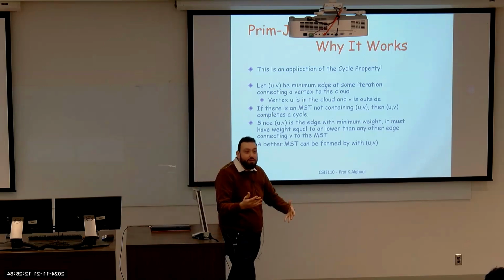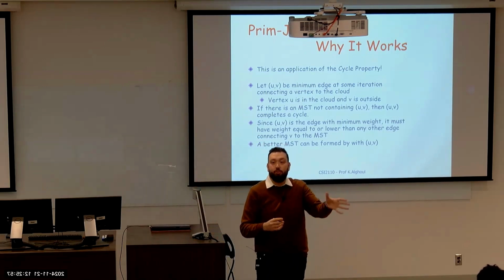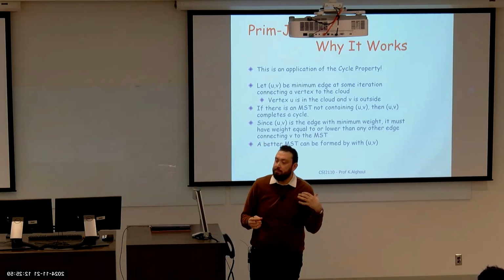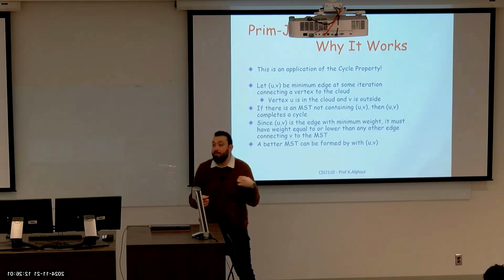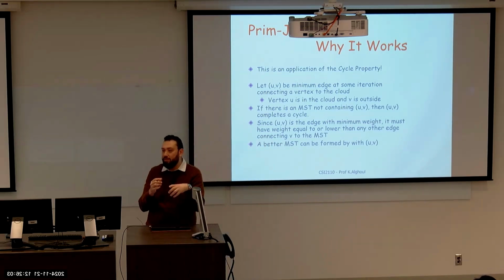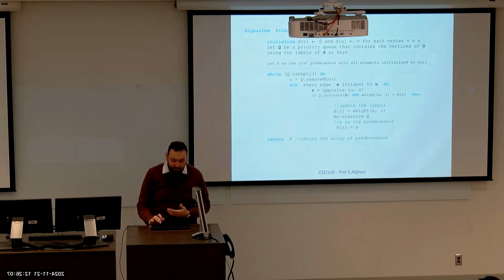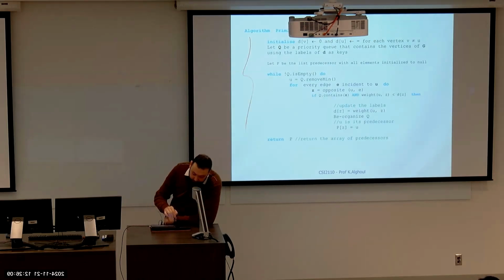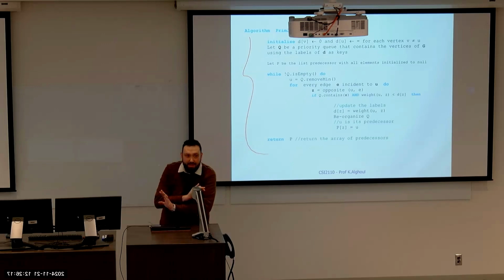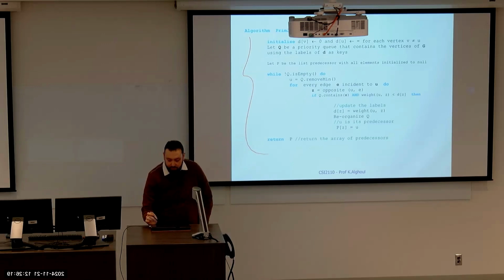How does Prim work? It takes the first property of the MST, which is the cycle property. That means each time there's a cycle, we're going to go with the minimum weight. So that's the idea behind it. Now, this one, I'm not going to go through it. Why? Because it's the same exact one of the Dijkstra, the same exact thing. What's different in this code from this code?